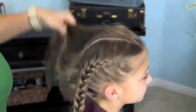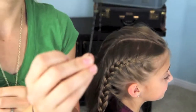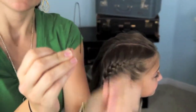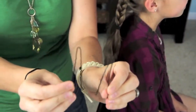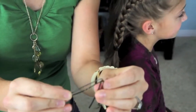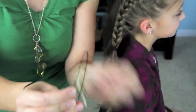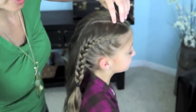So now I'm going to teach you how to do the bows. The one thing you are going to need is a hairpin. This is not a bobby pin, there's a difference. This is a bobby pin. This is a hairpin. A bobby pin comes all collapsed in and looks like that, and you can open it up and stretch it out, but the curve at the top isn't as large as a hairpin, and the hairpin one works a lot better. So go get some hairpins, they're really cheap, and use the hairpin.